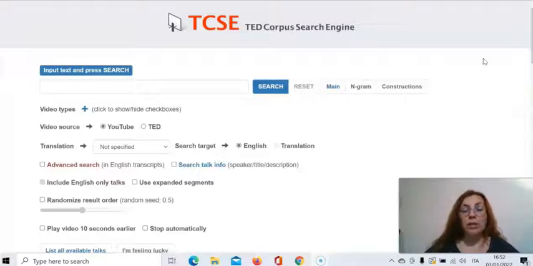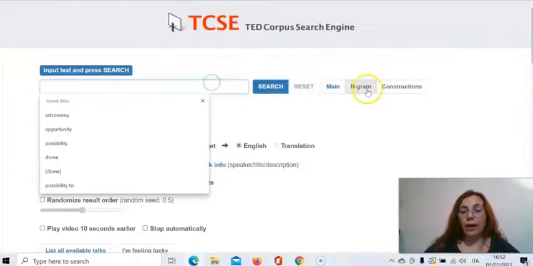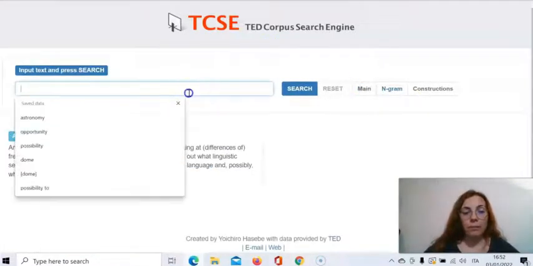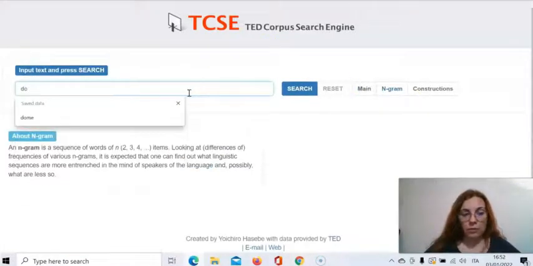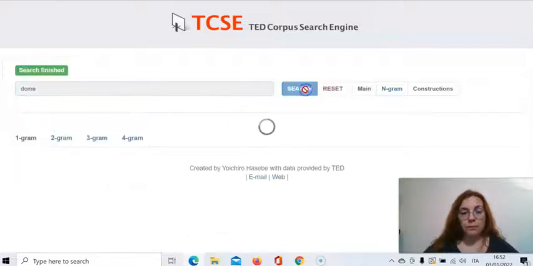In the TED Talk that we selected before, one of the keywords was the word dome. So if we want to find out which collocations or which words keep company to the word dome, we can click on Ngram and search for the word dome.